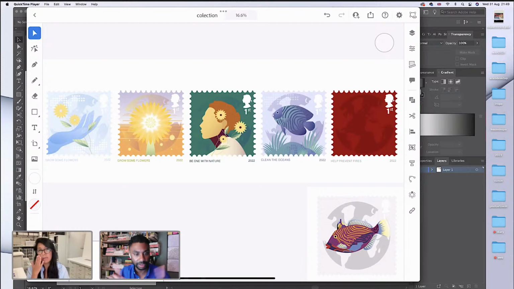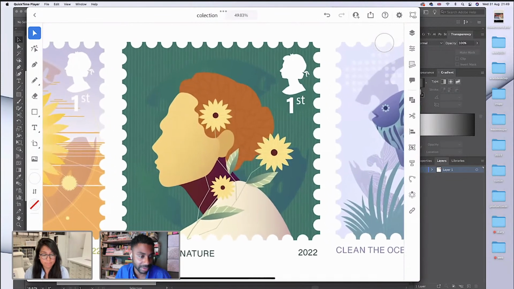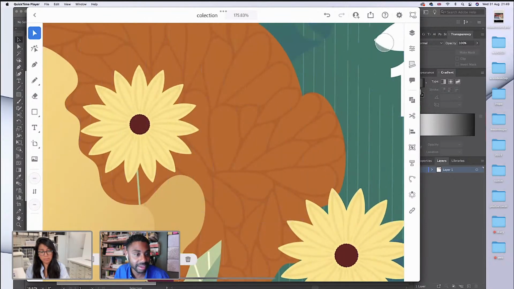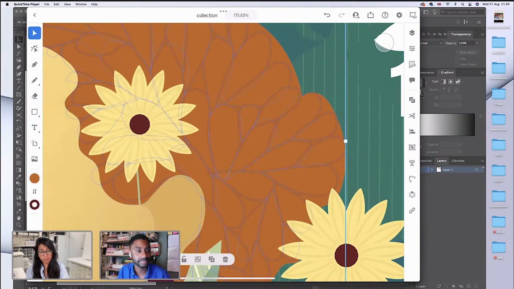Can you zoom in a bit on that? We definitely have time. We can marvel a bit more because I can see the textures. It's so subtle and so faint. Is that in the hair, almost like a spider web kind of style? It's very cool. Yeah, these ones are all beautiful.